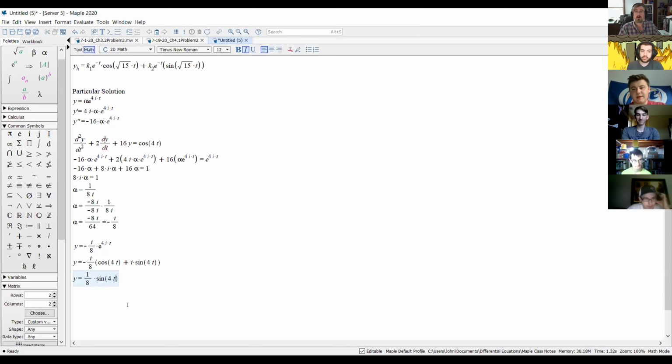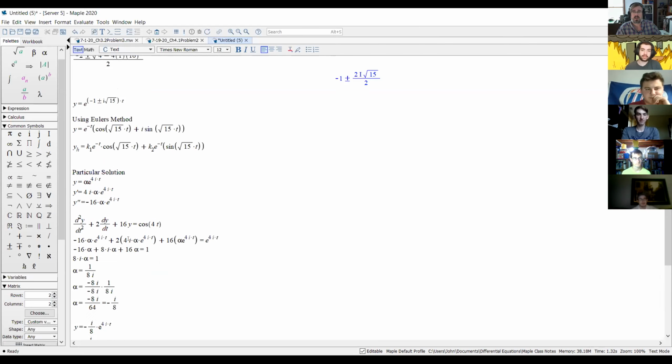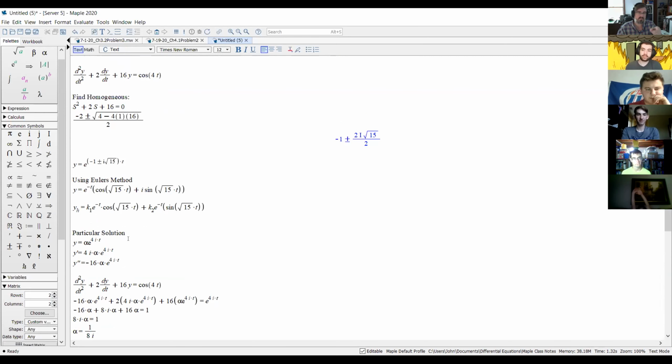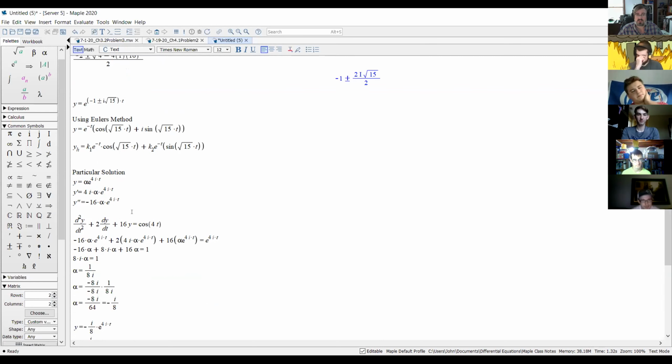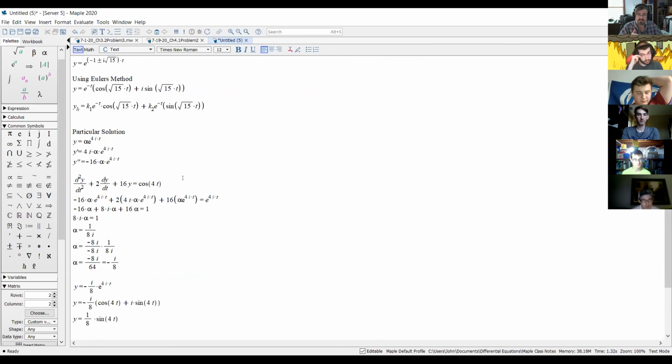Okay, so that's our particular solution. That's our y sub p. So now how do I get my overall general solution? What do I do to write my overall general solution? Find the part we just got and the y sub h. Yep. Put together that particular part that you just got with, way up at the top, the y sub h. Exactly, right there. The right-hand side of that y sub h, plus the thing that you just found, is your general solution.